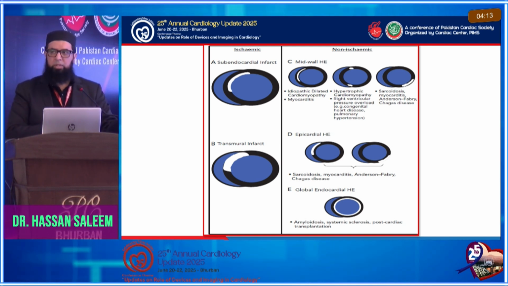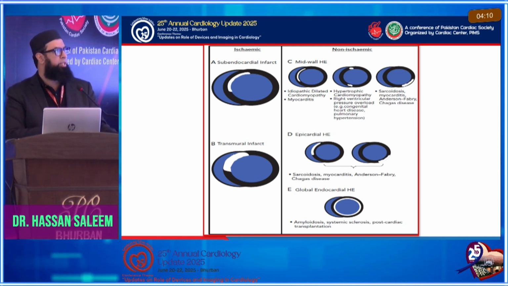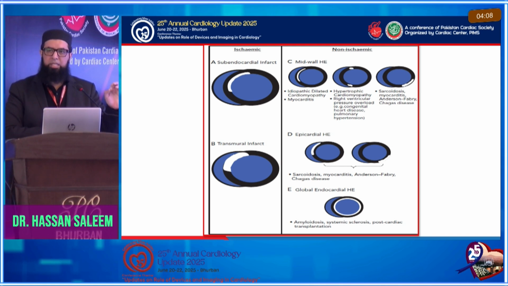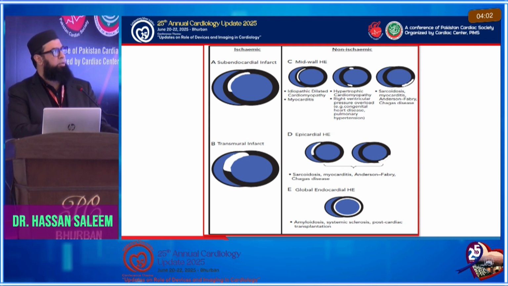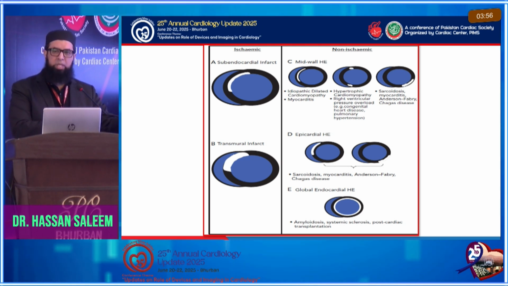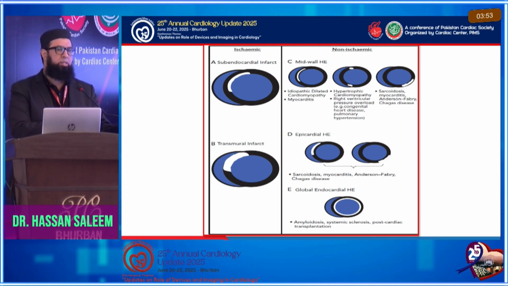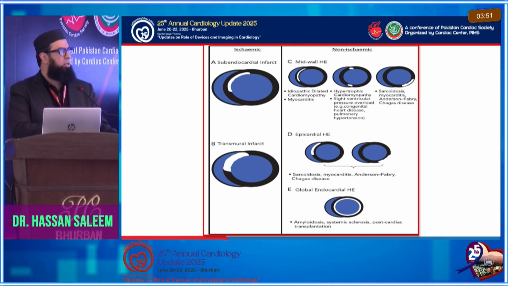Just to give you a rough idea of how you're going to differentiate based on the scar burden and where the scar is, so that is very important. In the first slide, you can see the ischemic pattern. Mostly the white scar, this is the gadolinium, which is basically pooled in the scar in the infarcted tissue where it's necrosis. It's not letting go of the contrast. This is the normal myocardium.